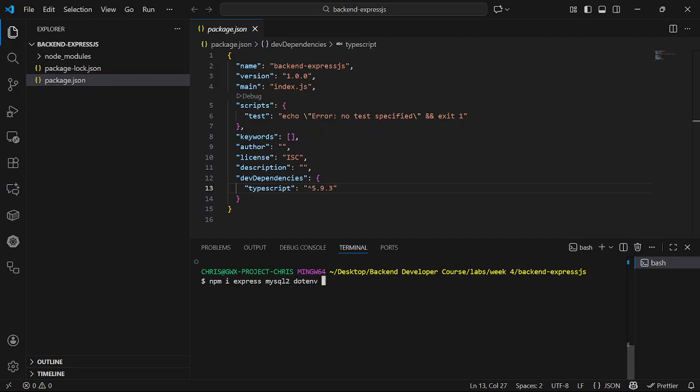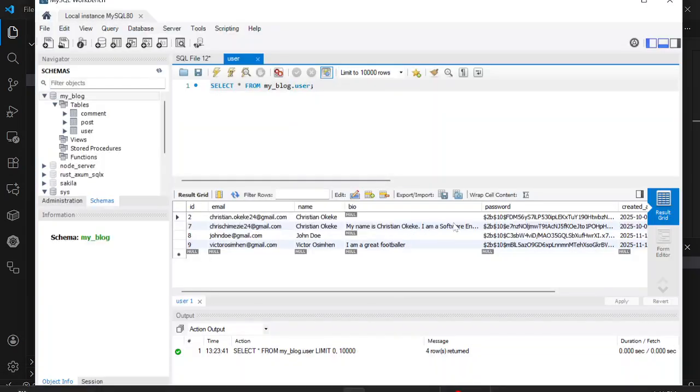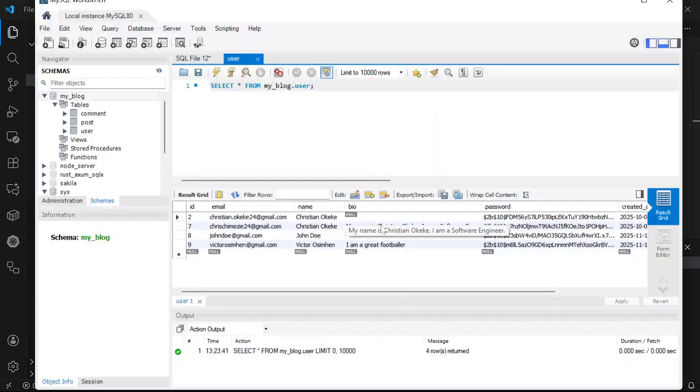The next one we need to install is bcrypt. This package helps us when a user signs up and you're storing their password in your database. This is from the demo I showed you. This is the users table, right?